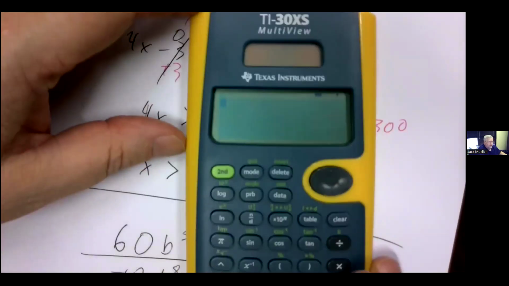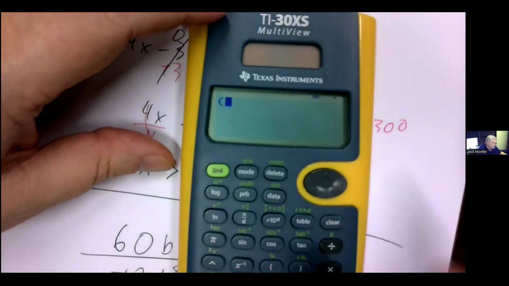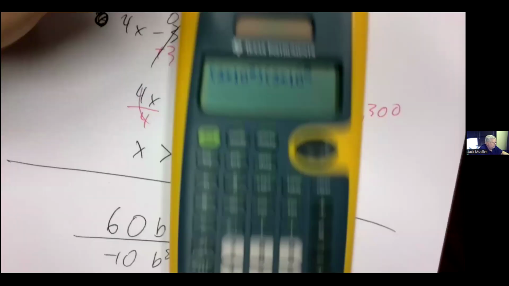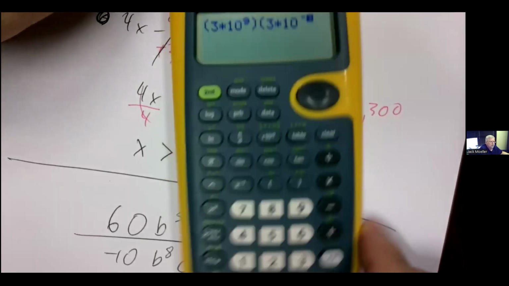All right, so for these calculators, when you're multiplying and dividing, parentheses are important with the scientific notation. So we have 3, and then this one has a times 10 to the n button. So 3 times 10 to the 9th. Different calculators are different, so if you're not using one of these, make sure you know how to use your calculator. And then times 3 times 10 to the n. And now we want a negative. When you do your negatives, make sure to use your negative button, not the subtract key.